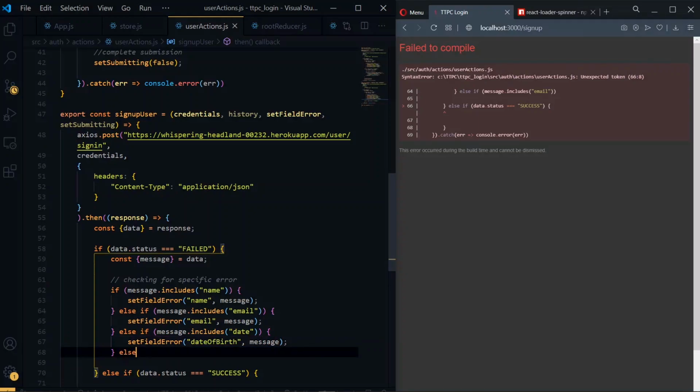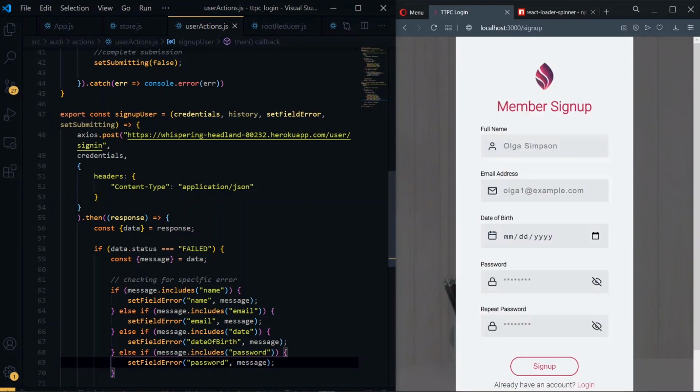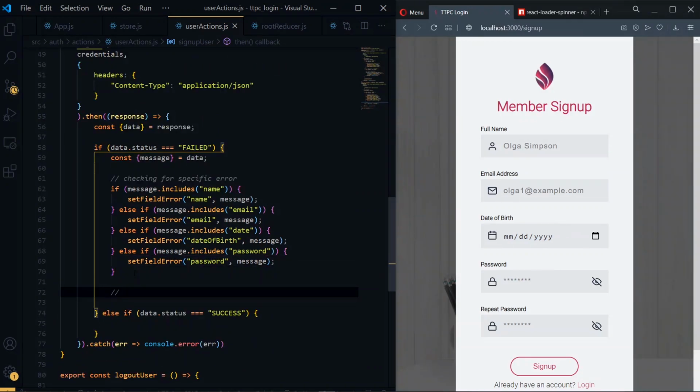And lastly, if the message contains password, then we set the message to the password field. Now for the sign up server, we want to complete submission right in the failed block.